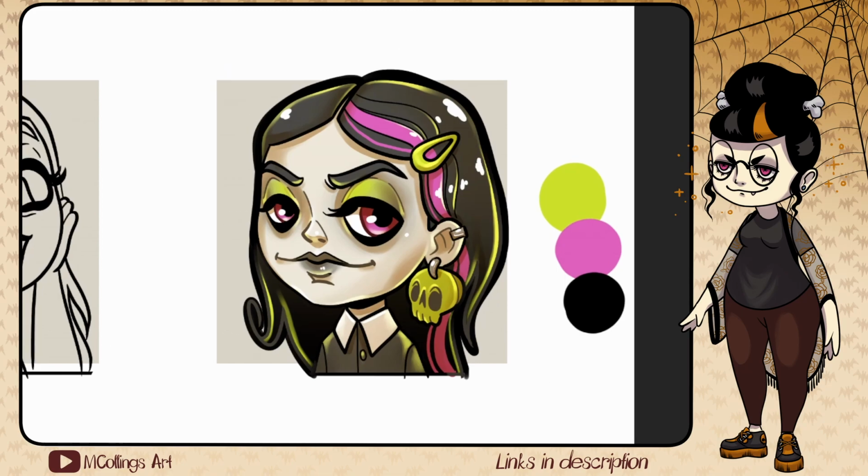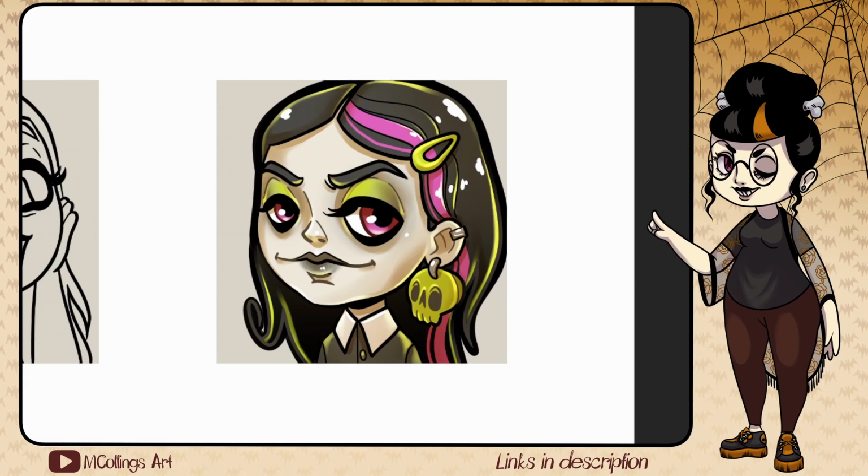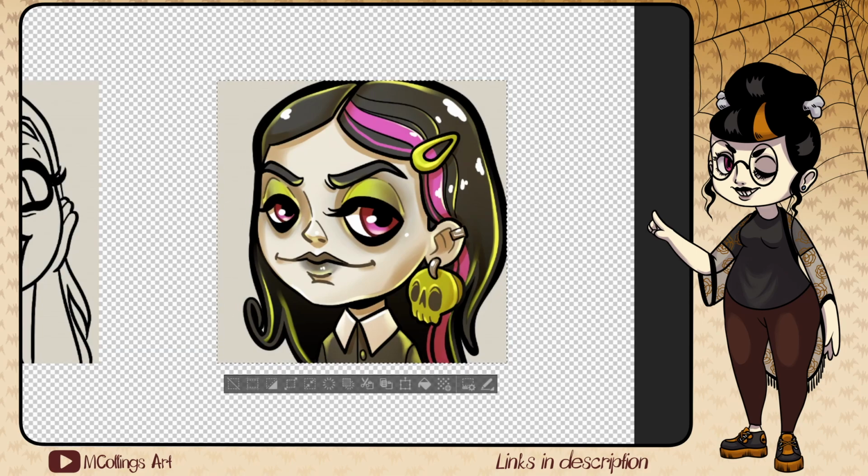And now we've got a finished emote. Obviously, you're going to make sure and save at this point. I don't ever really do any changes or flattening on my final drawing files. I tend to keep these with all the separate layers just in case I ever need to come back and recolor them or make changes, if they're commissions especially.